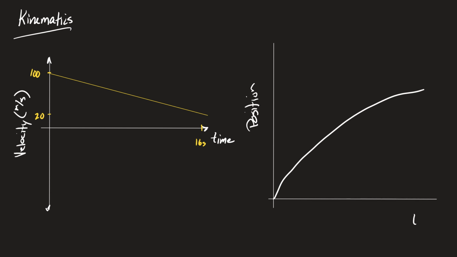So when you're looking at a sketch of a position graph, this is what it should look like. It was moving away from the origin the whole time. The velocity was always positive. And it started with a high velocity, ended with a less steep velocity. So I expect my position graph to be getting closer and closer to zero for the slope. And that's what this is.